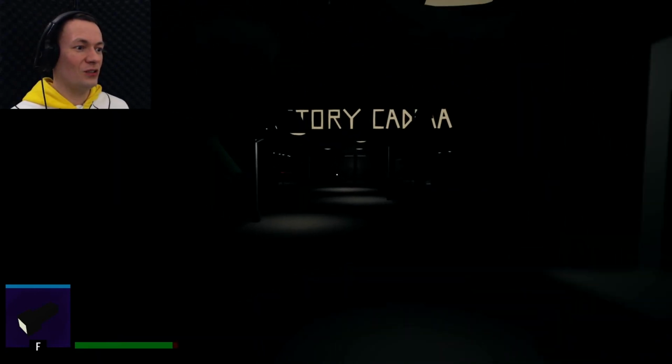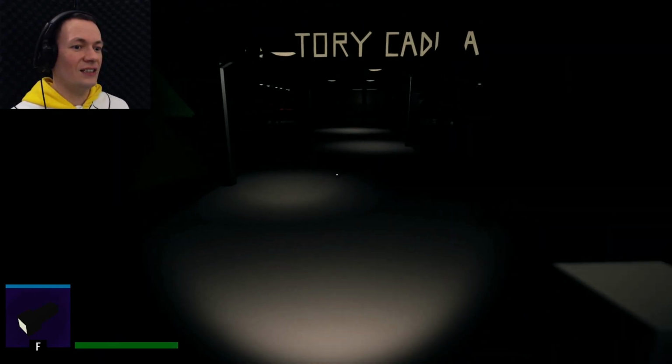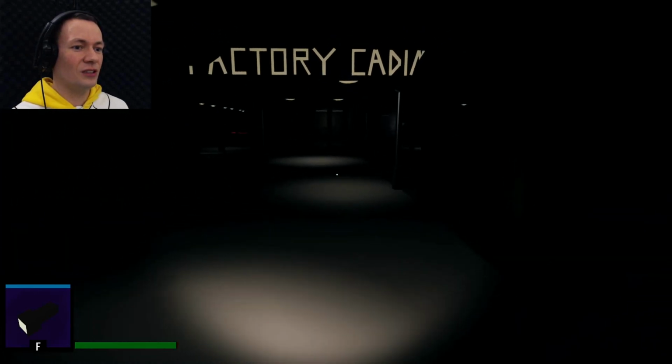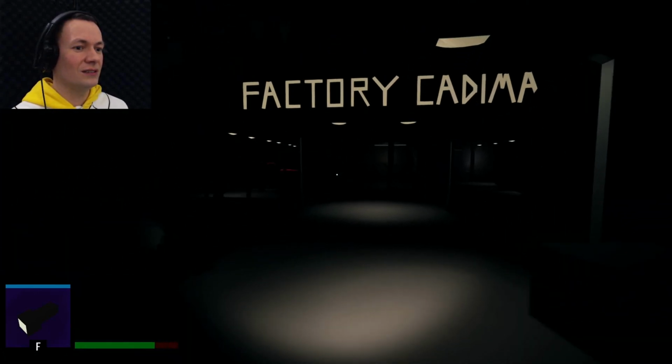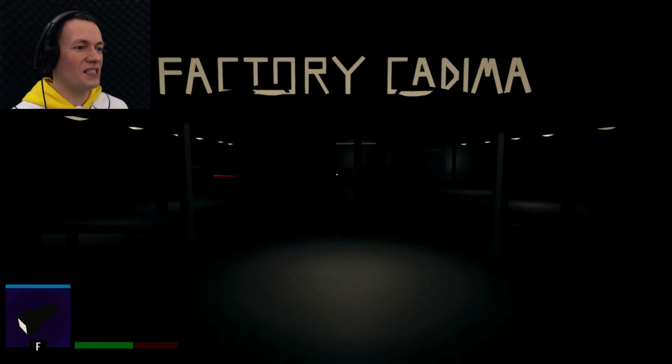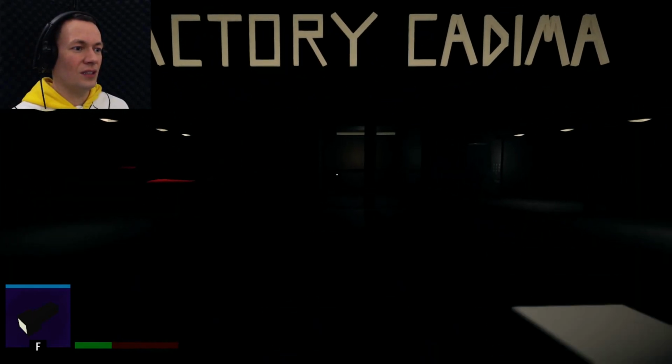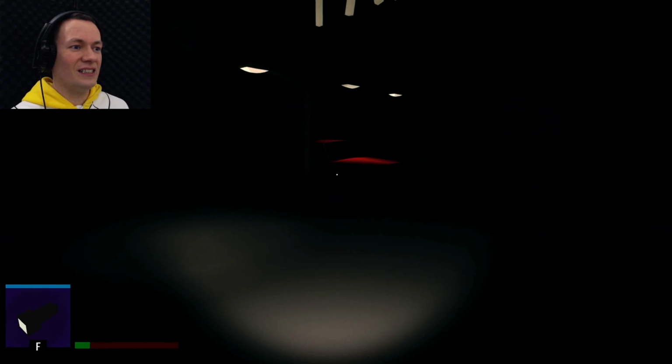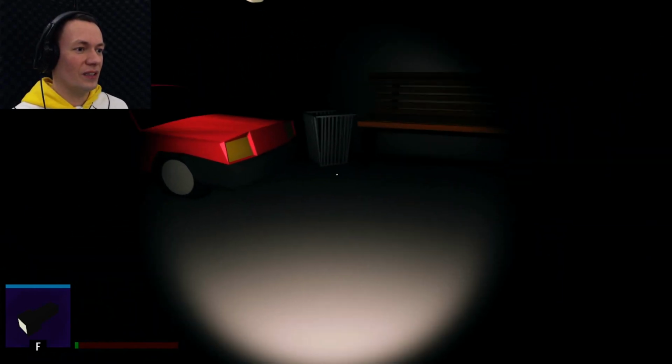Whoa, there's my torch. Good. Do I have a battery with this? I don't know. I guess I'll find out later on. But I'd best switch it off just to be safe. Oh, looks like I need it on anyway. Okay, there's a red thing over here. It's a car. Hang on a minute.